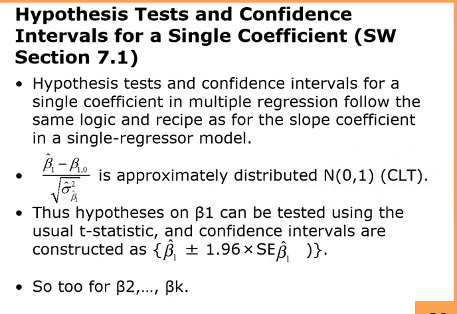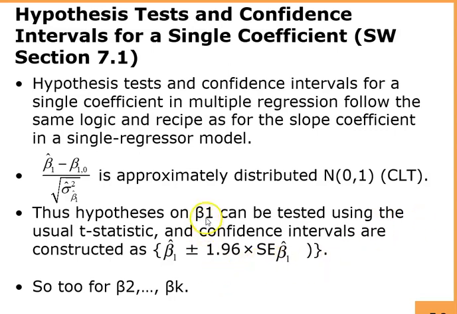So pretty much the logic remains the same. You can calculate the t actual by using this formula over here, and when you do that, you can simply see whether the t actual is greater or less than the t critical value. If it is less than the t critical value, we will fail to reject the null hypothesis. If it is greater than the t critical value, we will reject the null hypothesis.